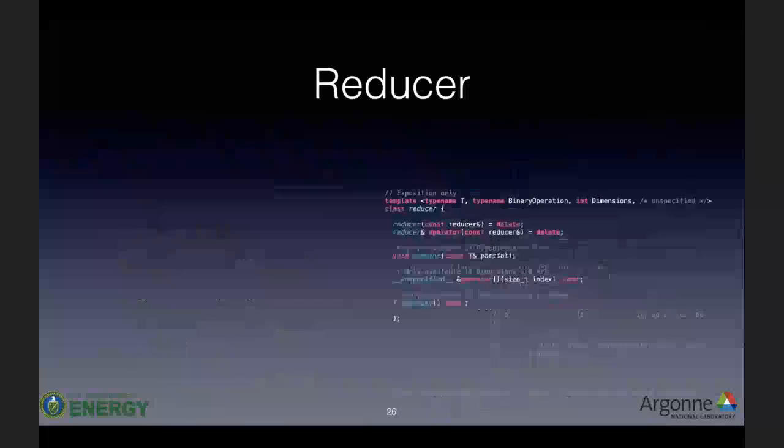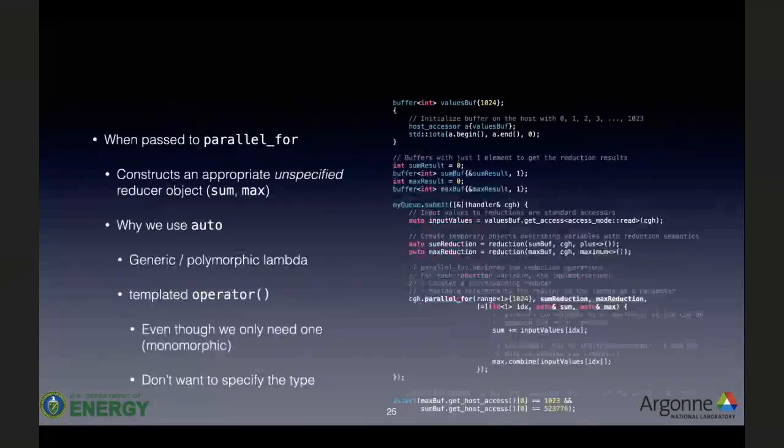Now, what we really need is only one, right? Because we don't want to specify the types. This is the only real way to do this in C++ without having to spell out the type name: use auto. Auto always gives you an exact type match, just like template engines always give you an exact type match. So you have these reduction variables, and you just pass them to parallel_for, and it magically does the right thing.